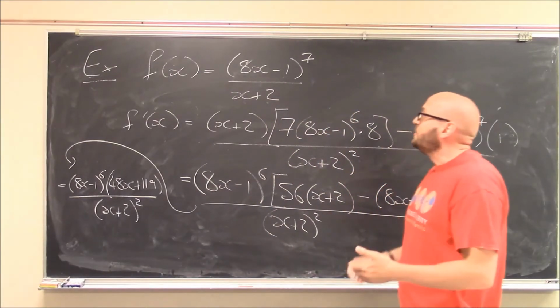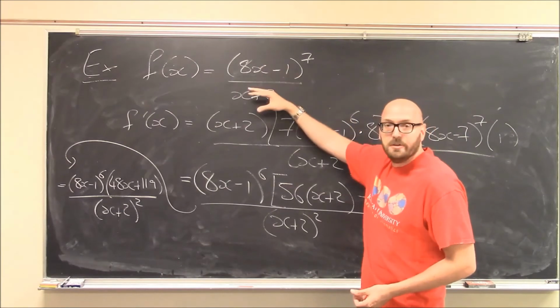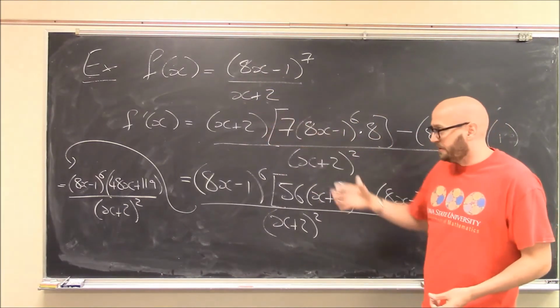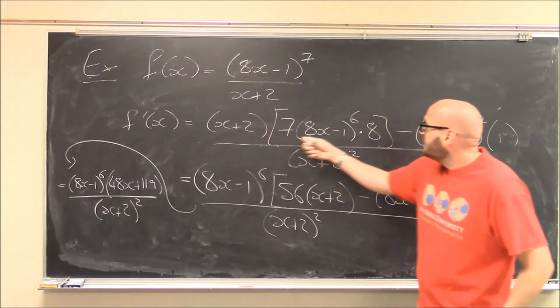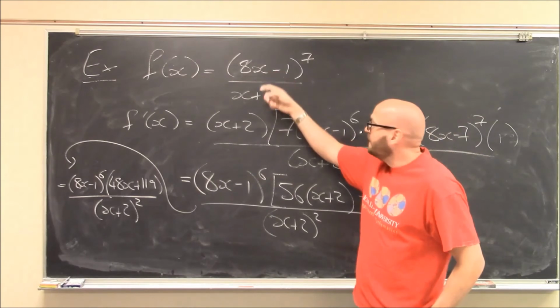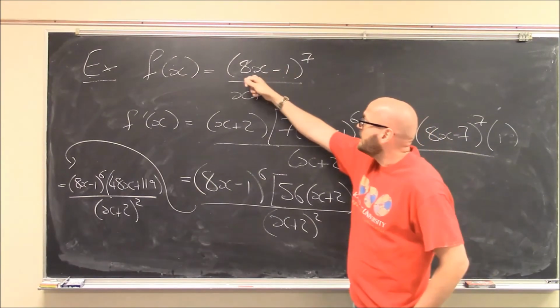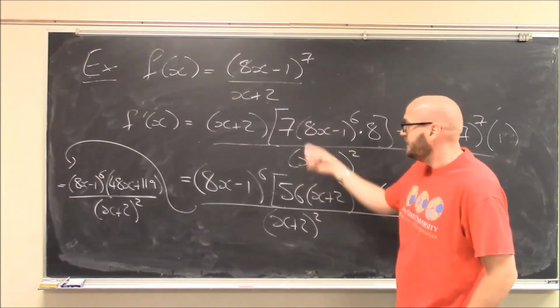So a fun little example where we first applied the quotient rule, because it's a quotient of functions, so the derivative should follow the form of the quotient rule. But we notice that the quotient rule requires us to differentiate the top, right? And differentiating the top is now an example of the chain rule. It's a generalized function to the n, so to differentiate that piece, we use the chain rule.